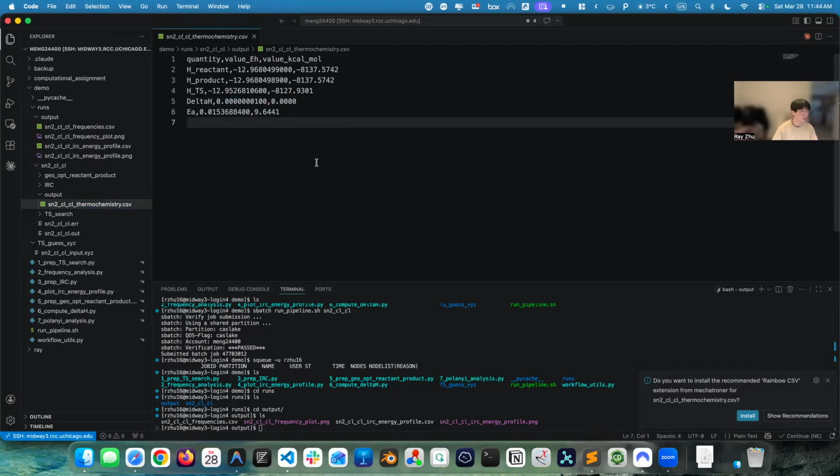So that's basically the workflow. In a separate video, I can dive in a bit more into the quantum chemistry calculation side, like how it works and everything. But this is a very basic example of how to run the calculation without adding too many details.